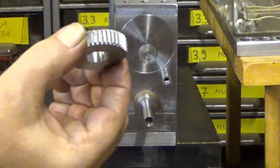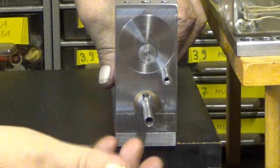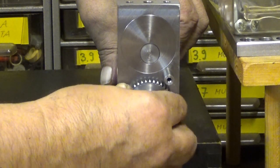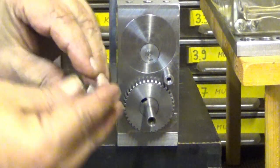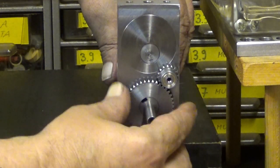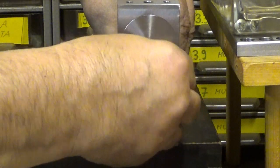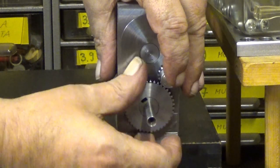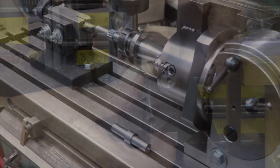Okay. This is now the gear and it goes into that place with a key. I don't have the key yet. So this goes inside like there, and it's a perfect fit. It's a sliding fit as H7 should be. And then we have this thing, which should then mesh with that one. Well, it meshes. It's a bit tight, not really tight. Maybe just, yeah. That's perfect, actually.